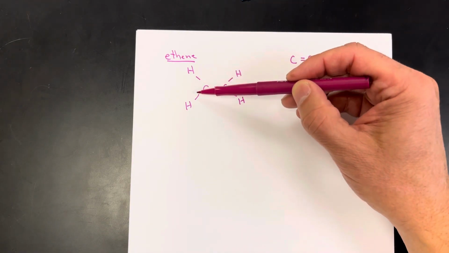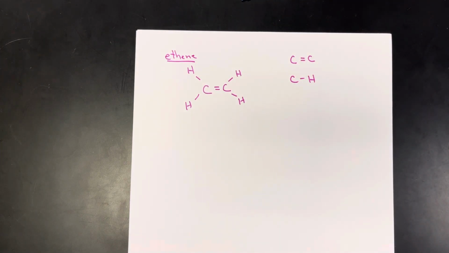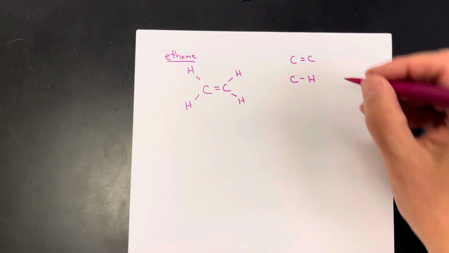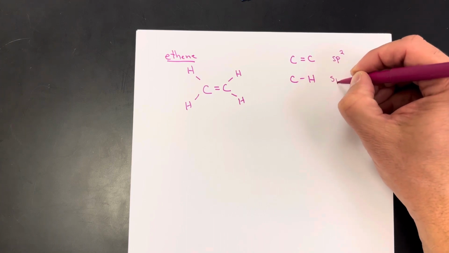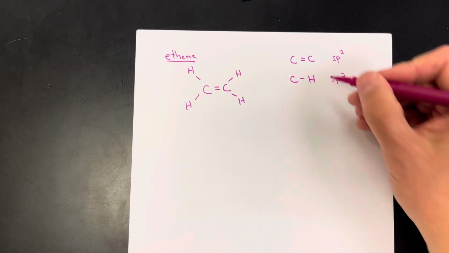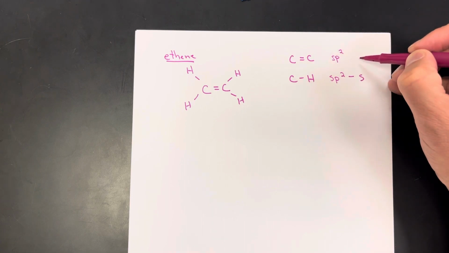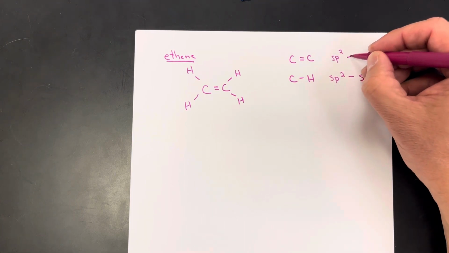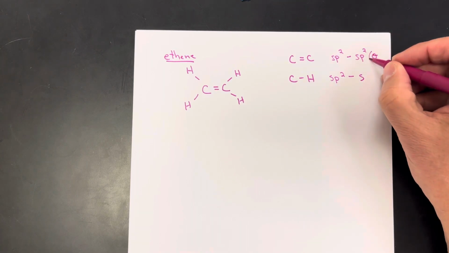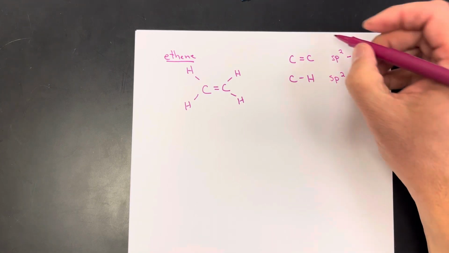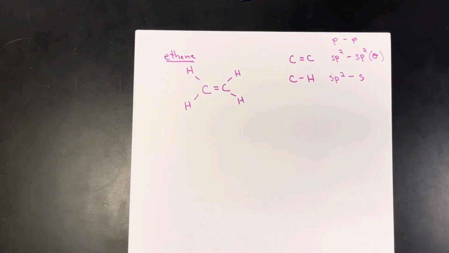Well, it all comes down to electron domains. This carbon is going to have 3 electron domains, and if this carbon has 3 electron domains, then it's going to make sp2 hybridization. So the first bond that comes in is always going to be sp2 hybrid orbitals. Now the hydrogen's pretty easy, that's just an s, okay? And for the carbon, remember there's going to be 2 orbitals. The first one is just going to be sp2 over sp2, and that's going to be our sigma bond, okay? Remember, that's the first bond that occurs on the internuclear axis. But since there's a second bond, remember, those are going to be p orbitals that are overlapping.